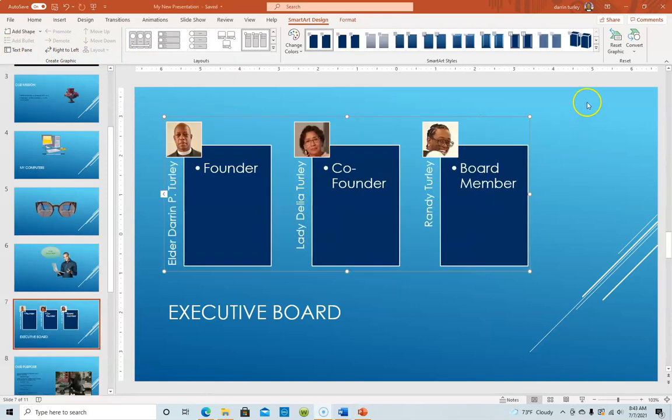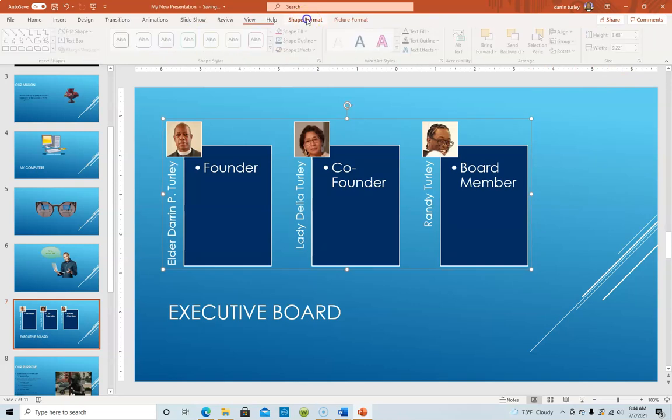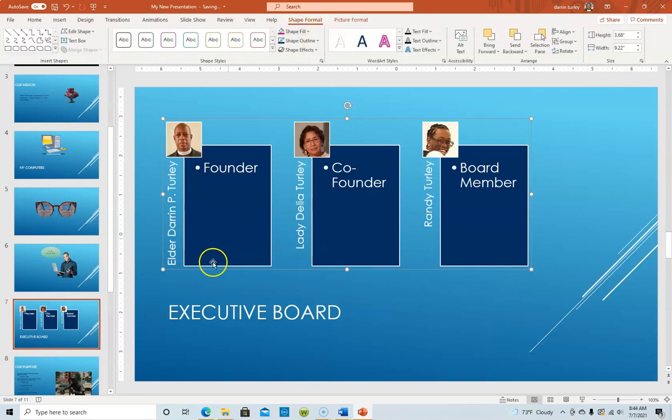Now, if we look over to our far right, there are a couple of other features that we may be able to use with SmartArt. Reset reverts your graphic back to where it was previously. Convert basically puts your SmartArt back into text, or you can convert to different shapes. And you go to different shapes, and then to Shape Format, and now you can see where you can change different shapes in your format. We don't want to convert, we want to stay where we are.